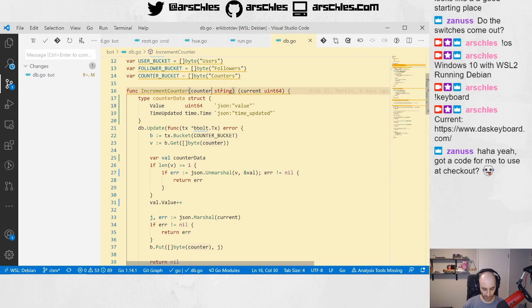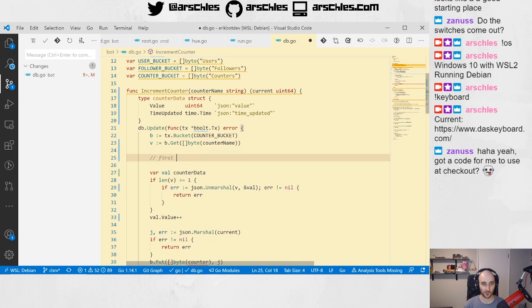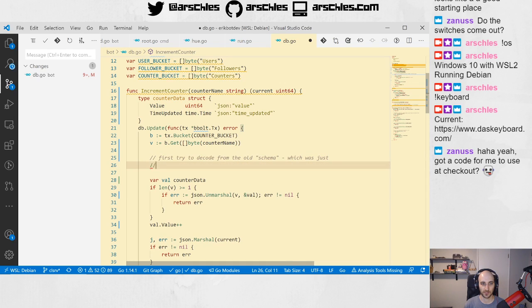All right, we're going to name this counter name. First, try to decode from the old schema, which was just the counter value.